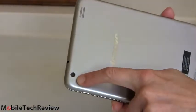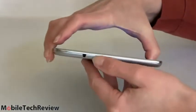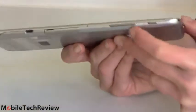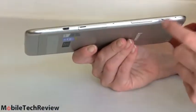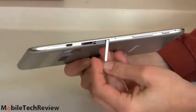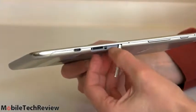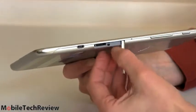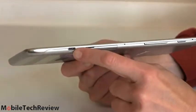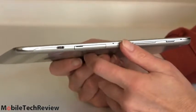5-megapixel camera unadorned. They're not really bragging and putting any labeling on that. Up top, we have our 3.5 millimeter combo audio jack headphone mic. I suppose top is a relative term since you can use this in both portrait and landscape modes. There's our power button. This is our volume rocker. Here is our micro SD XC card slot. There will be a 3G version with a SIM available as well, so obviously there's enough room right there for a micro SIM as well if they're going to put in a slot. This just has a blank placeholder. And here we have the micro USB port, USB 2.0. This is used for both charging and as a USB host port, just like the Dell Venue 8 Pro.